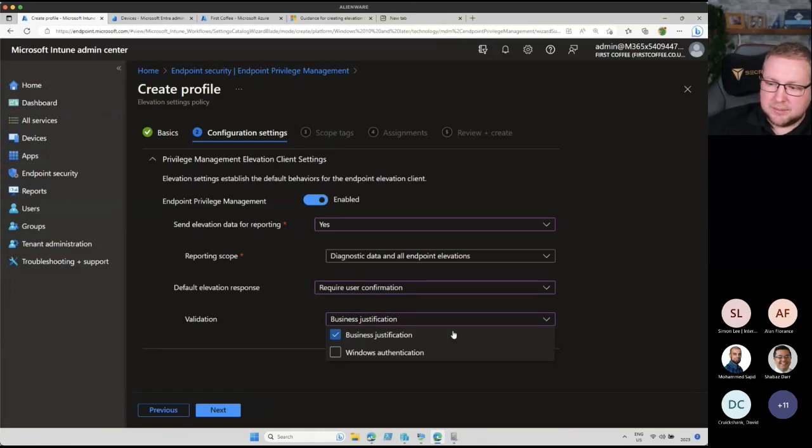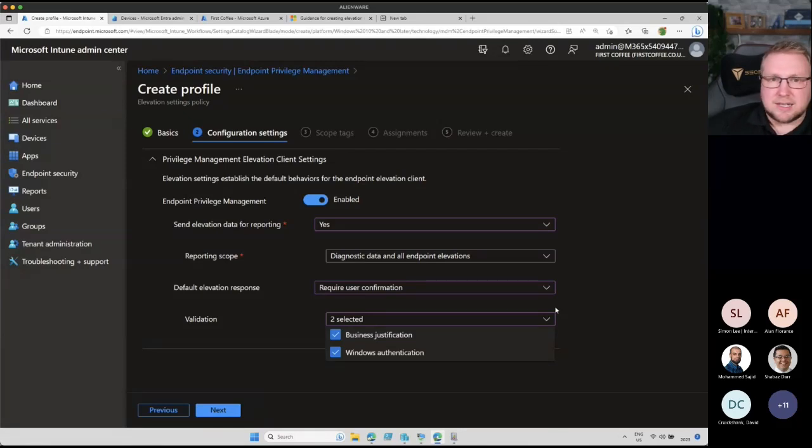And also, you could request Windows authentication. So Windows authentication is any way that Windows will be able to authenticate that the user is the right user for this device. Things like Windows Hello for Business, password prompt, all that kind of stuff. Any way that the user can be verified as being the right person.